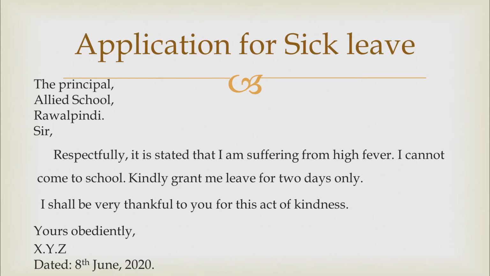There are three main parts of an application: invitation, main body, and closing. The Principal, Light School, Rawalpindi, and Sir. Look at the commas that are put at the end of each phrase. Don't miss them. And look at how this application is set on the page. Keep the alignment proper.